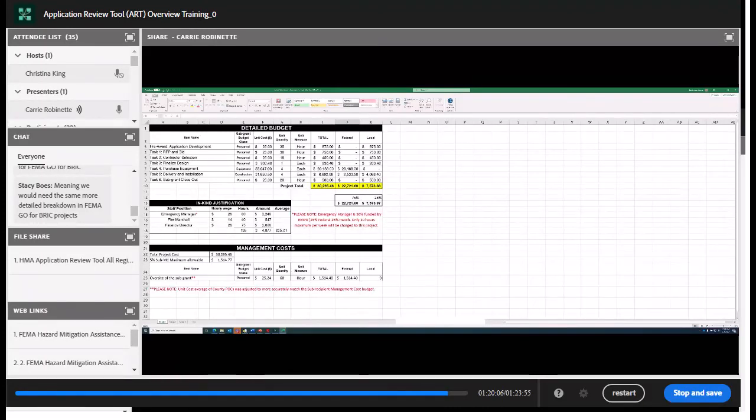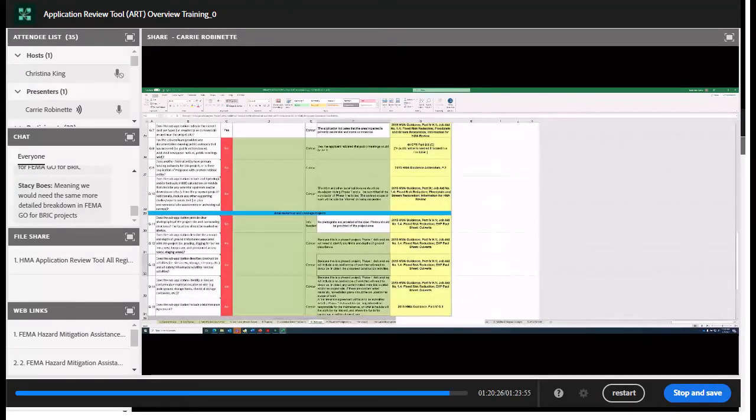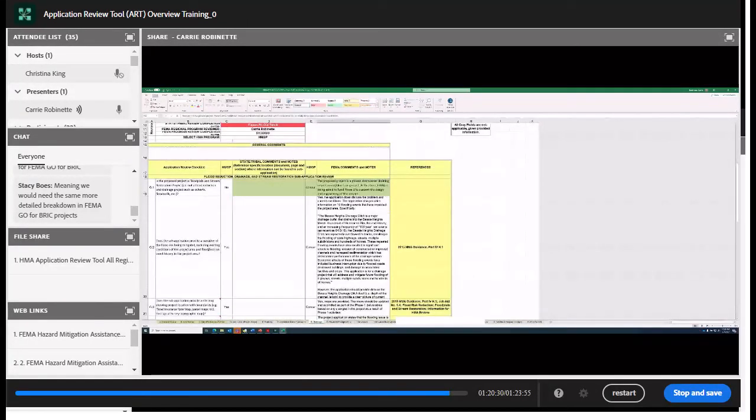And don't be afraid to, unless you're already doing this, send the ARC to your sub-applicants. Send it to them and say, hey, before you submit your applications, please fill this out and send it back, because they can put comments in either one of the state or FEMA columns on the ARC. They can put comments here on their application, and by seeing this and knowing that you as their state reviewer and us as the FEMA reviewers are looking at the same questions and the same document to assess applications, it would probably be a benefit to them to have it and say, use this as a guide to put your application together and then fill it out and let me know where things are. So it's a tool for your subrecipients as well. And with that, unless there's any more questions, that's all I have.